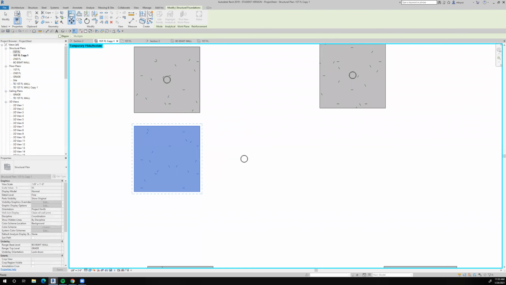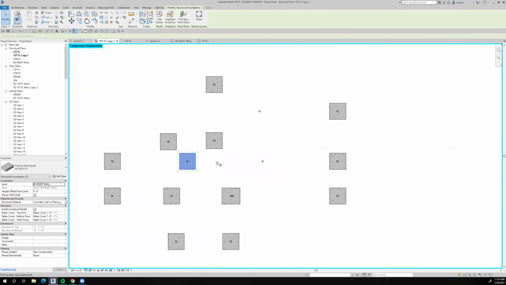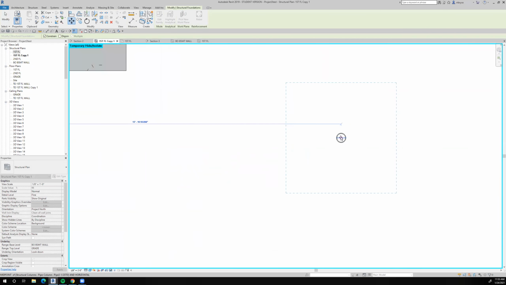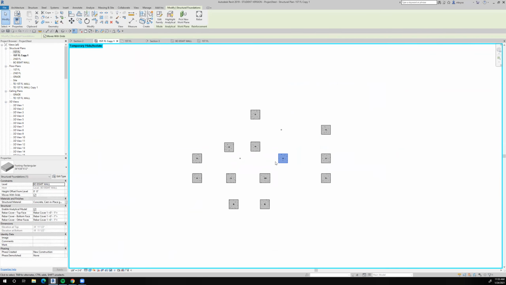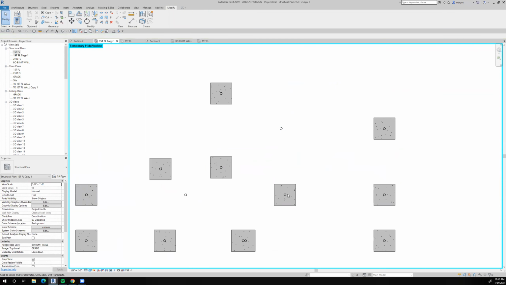No, we'll use the align tool. We'll align from the vertical of here to the vertical of there. Now these two should be on the same level plane, so we'll come across, straight across, and let's see what happens there. Okay, that looks good. Got one to go.